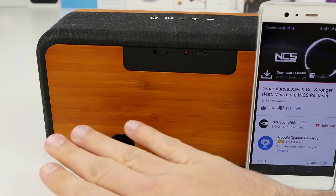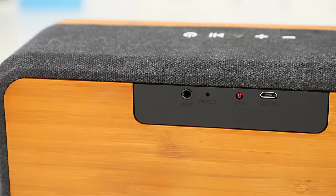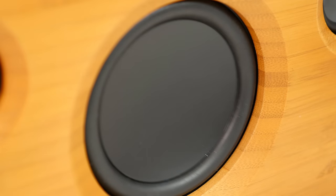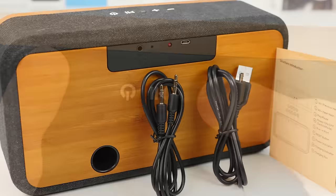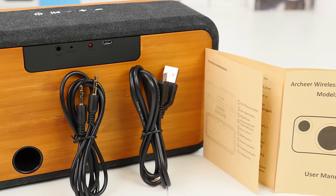I'm a big hip-hop fan and this is really one of my favorite speakers. Not only because of the look, but also because of the audio quality and size. For sure it's expensive with around 100 bucks, but I think it's worth it. The only downside is that the speakers have no protection and you need to purchase a quick charger extra. With a normal 5V 1A charger it takes forever to charge, and at this size I think they should include a proper AC adapter.